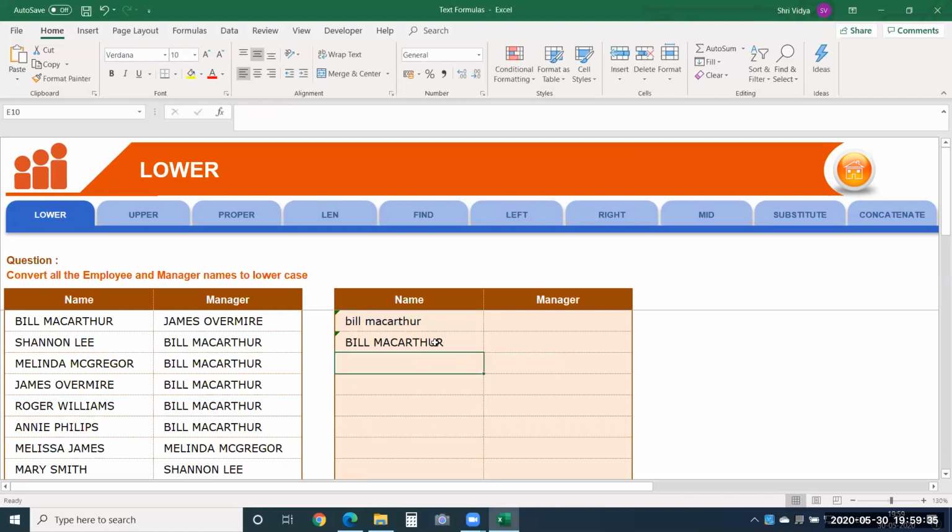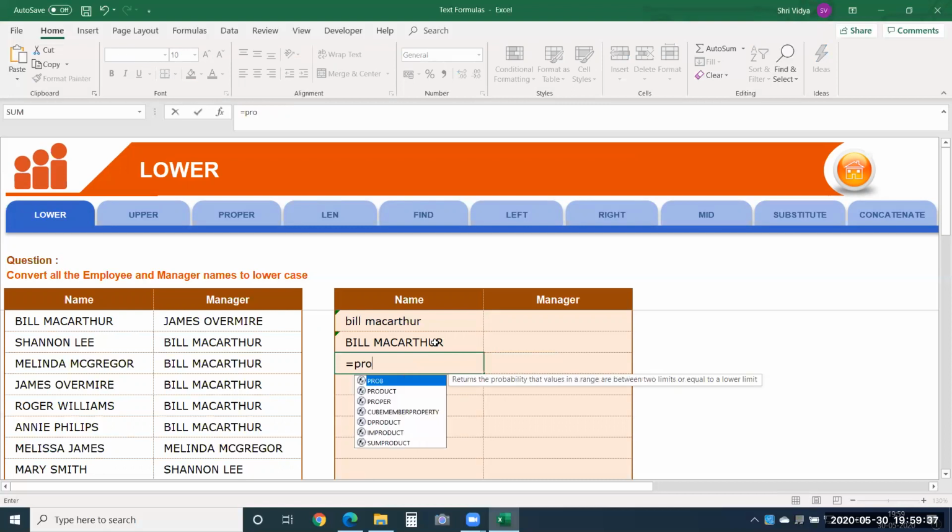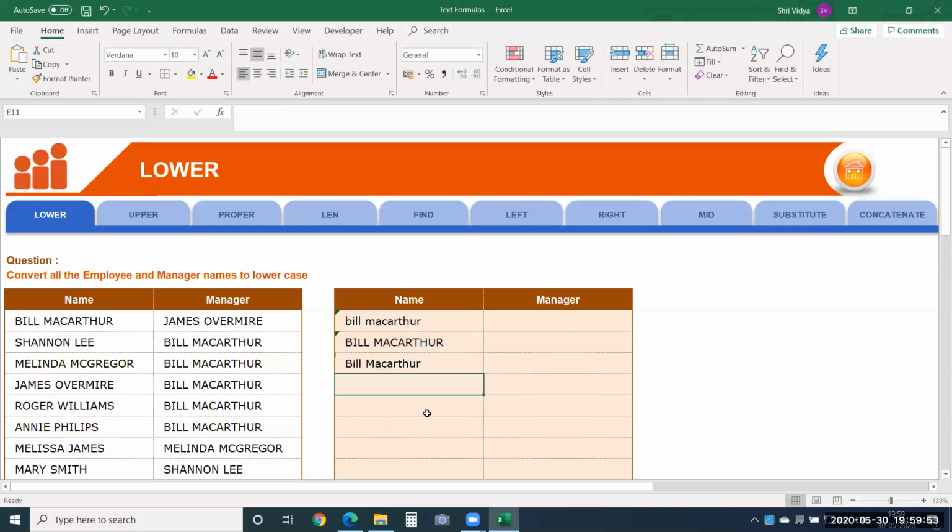It's like this. And PROPER will give me caps for the first letter of each word that we have. So we have two words here: Bill, MacArthur. Bill, B will be caps, MacArthur, M will be caps if I use PROPER. This is how it will display.